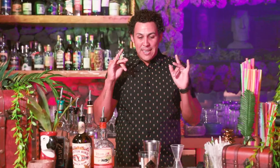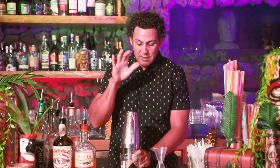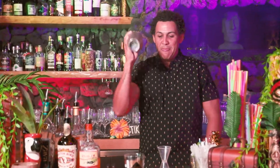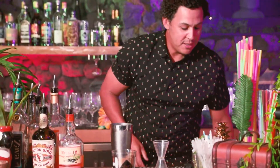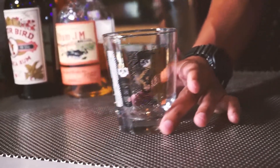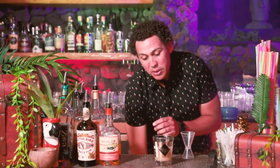Now we are going to dilute it, so I'm just going to add a little pebble ice. If you don't have pebble ice you can use rock ice — it's totally fine. Shake that. After we've got some good air, let's release that. We're going to dump it in our glass. We're using one of the Grass Skirt Mai Tai glasses — these things are pretty sweet, if you don't have one you should definitely pick one up. We're going to top it with a little crushed ice.